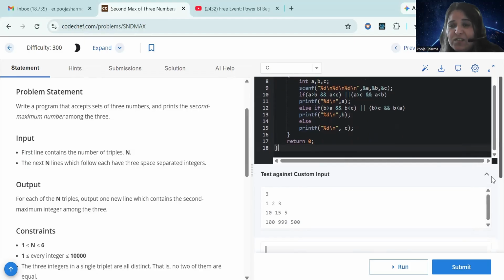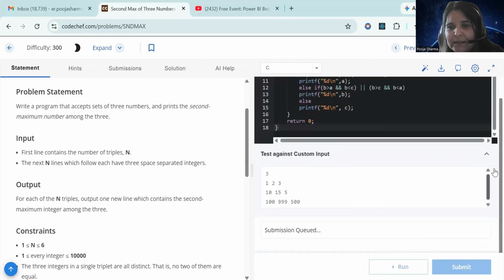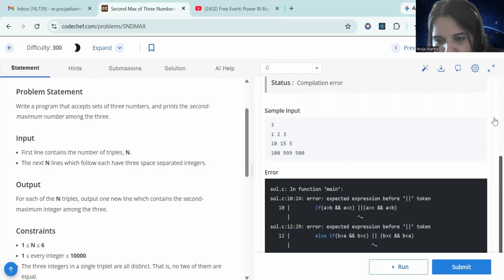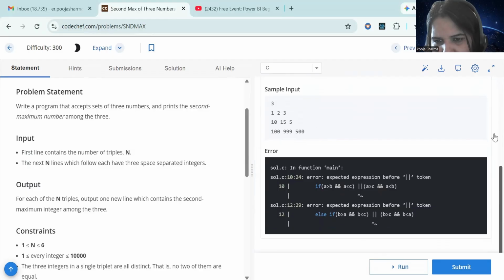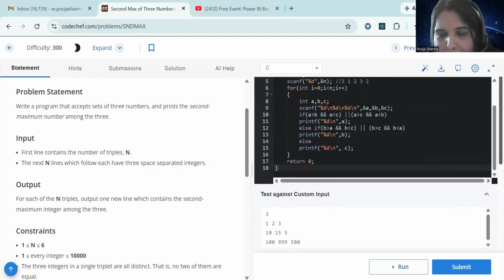Let's see and check whether it's working or not, okay? So let's run this. Main function if and so what it will do, if this, then it will go this, alright?